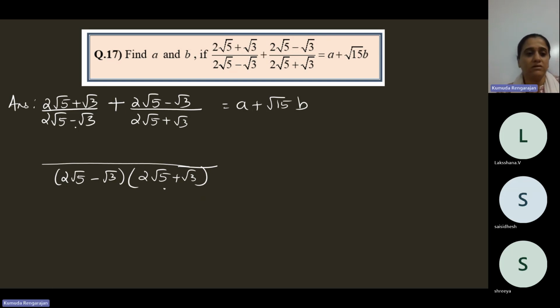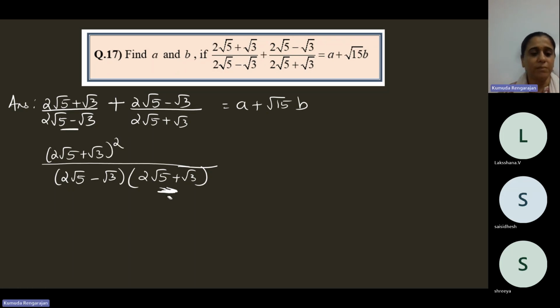See, Netra, this is the denominator you have here, but this is the common denominator. Which one is missing? This one, right? So multiply the numerator with this expression. So what do you have in the numerator already? 2 root 5 plus root 3. And you need to multiply that with 2 root 5 plus root 3. So what will that give you? You're multiplying the numerator with the same thing. Whole square, correct. 2 root 5 plus root 3, the whole square.